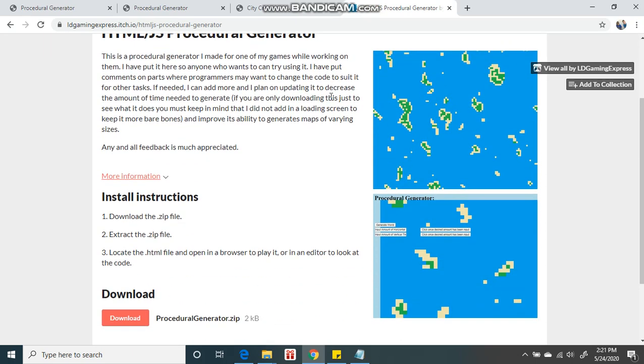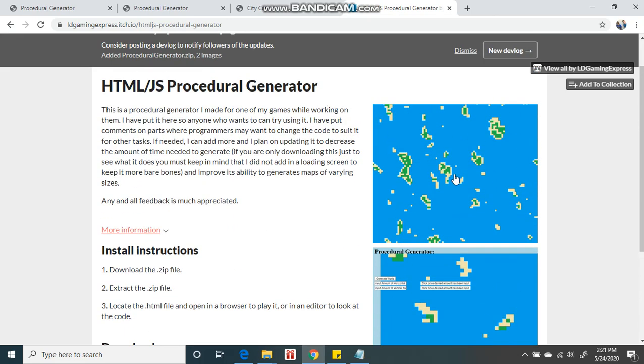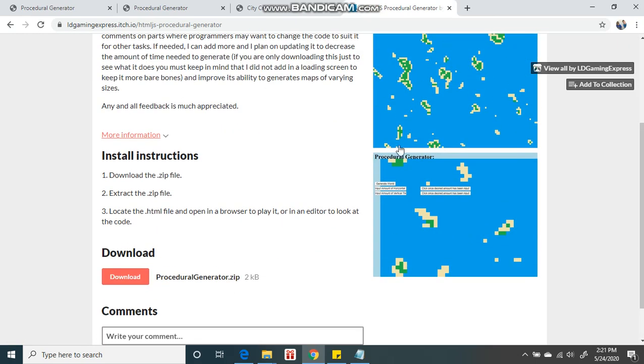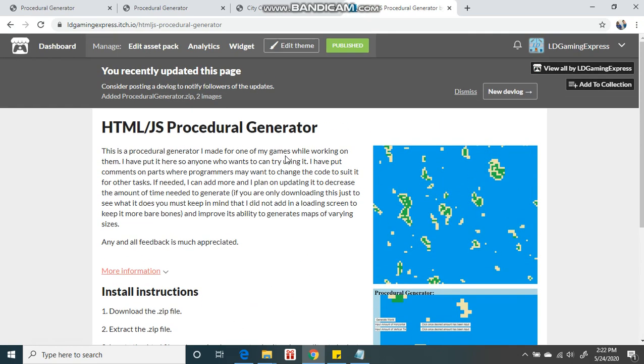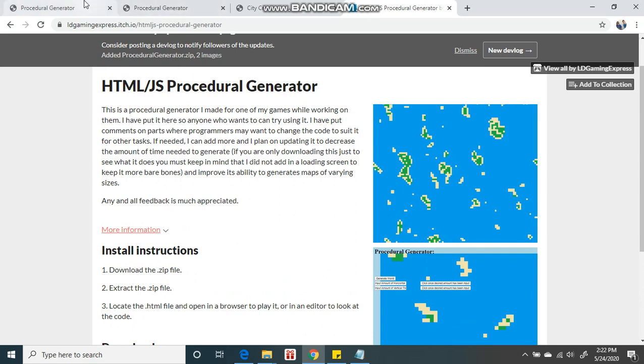So first off, I'll just show the actual itch.io page you can go to if you want to check it out. It's just simply under my profile here, and it's just the basic one that has a .zip file that only contains a few picture files that are used with it, and just the actual code, which is a few kilobytes, I think. I haven't checked. Anyway, so I'll actually show you how it works.